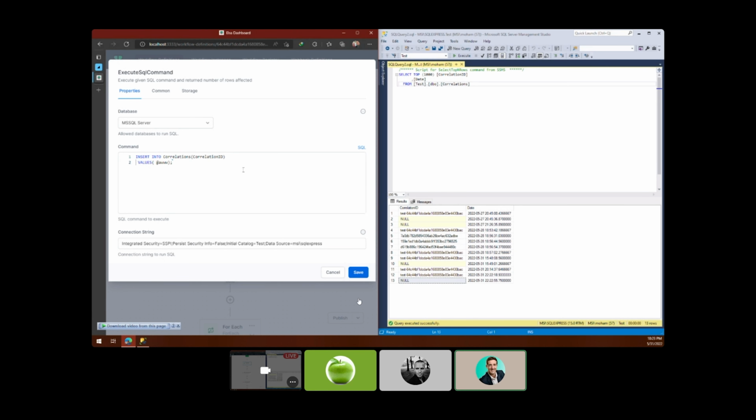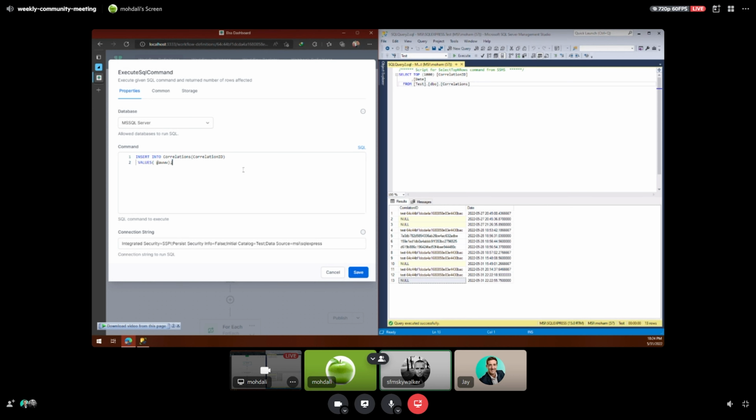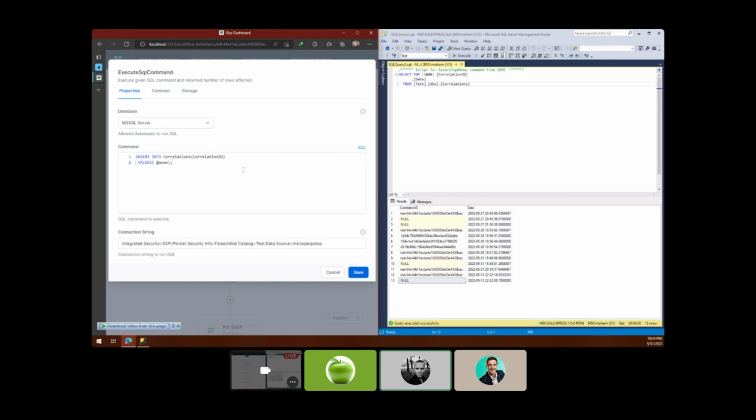Quick question. Do you think it could be possible to make a command like select into a variable? It's not related to your work, but maybe it could be useful. So you mean a SQL query that selects some value into a workflow variable? Yeah, I know we can write this kind of command in SQL directly, but I don't know if it is useful to do this directly with a workflow variable.